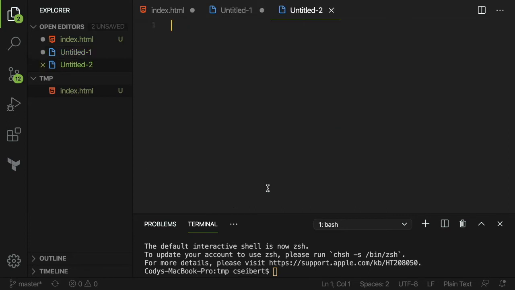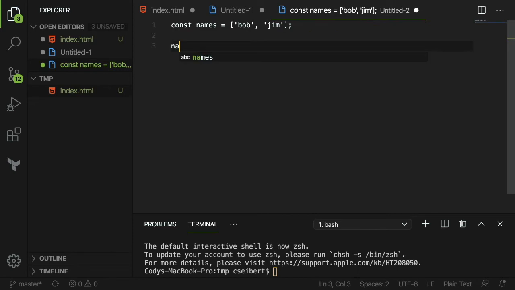You should be able to load up a new file, set up an array of names like Bob and Jim, do a for each loop over that and do some type of a console log over the name. Okay, that is the proficiency that you should probably have before you start learning about React and Angular and Vue, at least in my opinion.